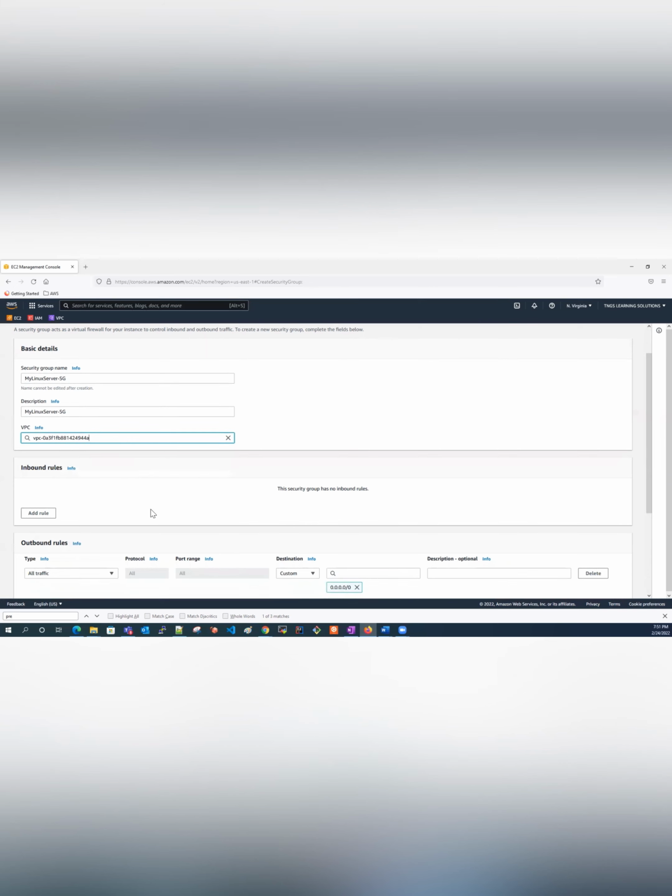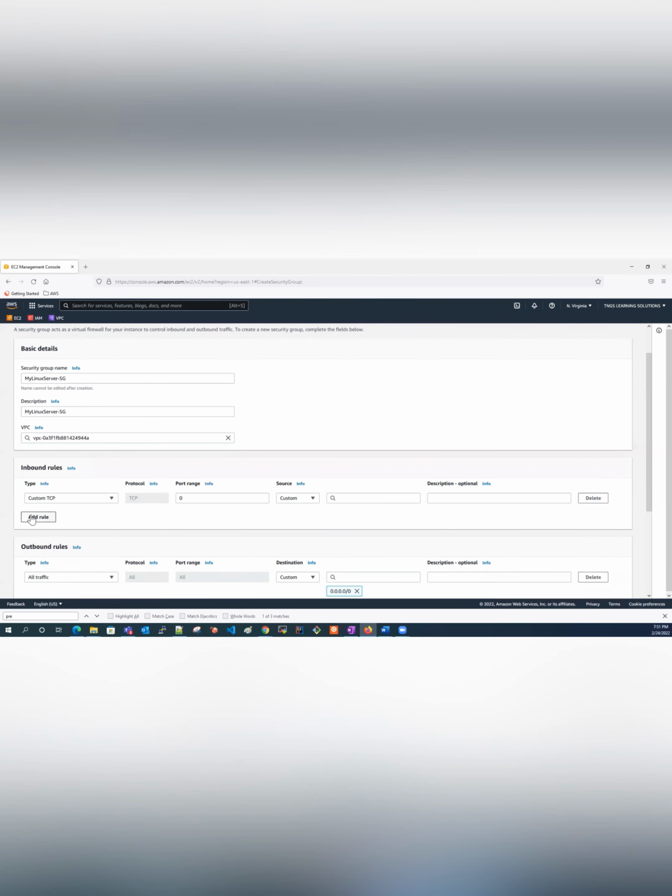Now we need to add a rule to allow this EC2 instance to be accessed by who needs to access it. So add a new rule. In this rule, we need this EC2 instance to be accessed through port 80, which is HTTP. But by who? Who needs access to this EC2 instance? Not by everybody, but by who? There is a second section at the bottom here, which says SG, security group.